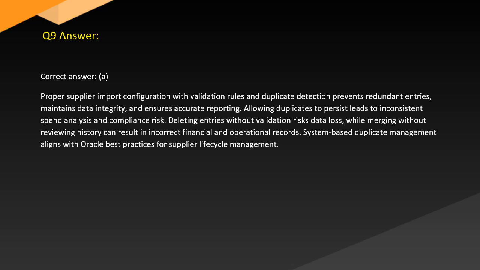Answer. Correct answer: A. Proper supplier import configuration with validation rules and duplicate detection prevents redundant entries, maintains data integrity, and ensures accurate reporting. Allowing duplicates to persist leads to inconsistent spend analysis and compliance risk. Deleting entries without validation risks data loss, while merging without reviewing history can result in incorrect financial and operational records. System-based duplicate management aligns with Oracle best practices for supplier lifecycle management.